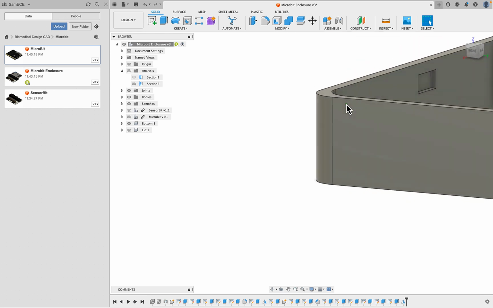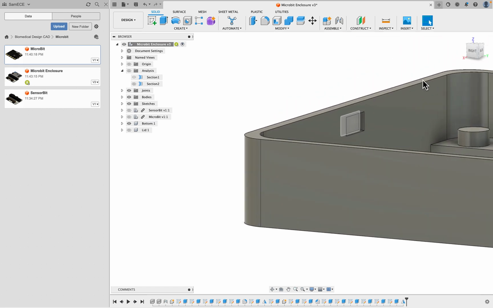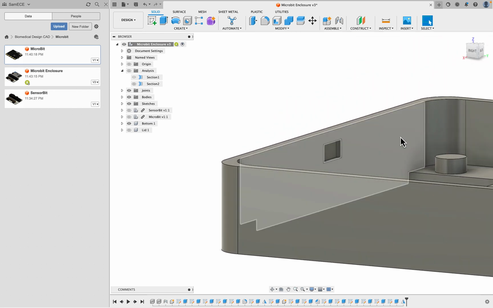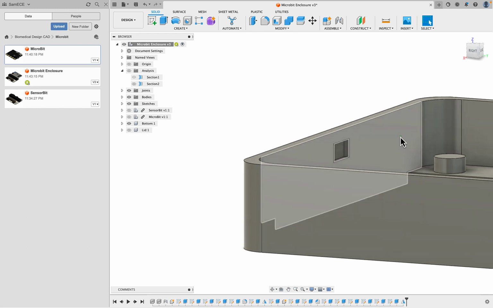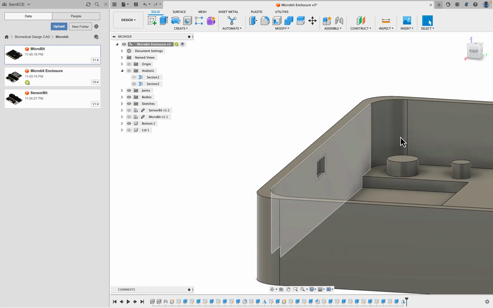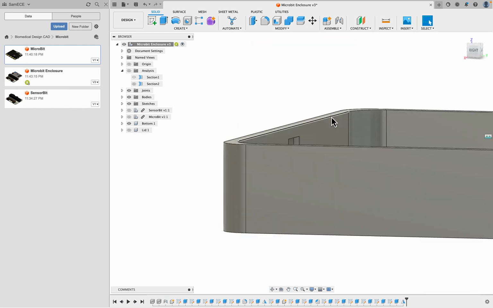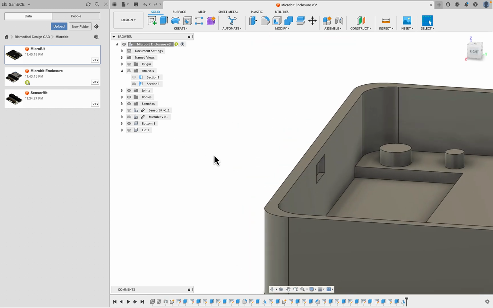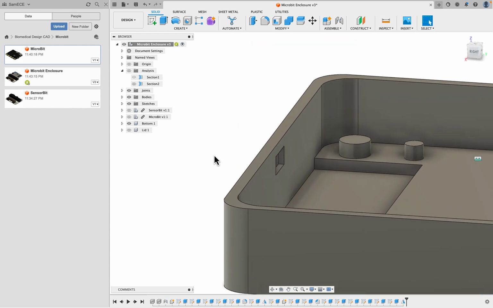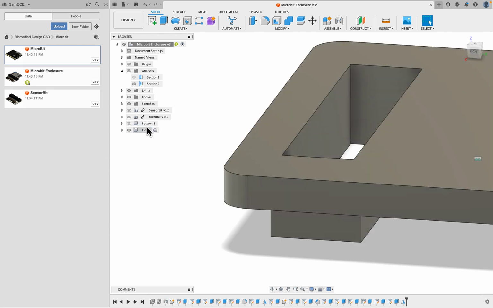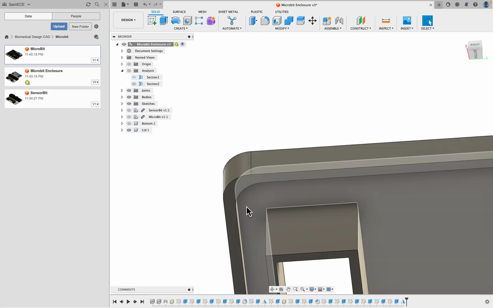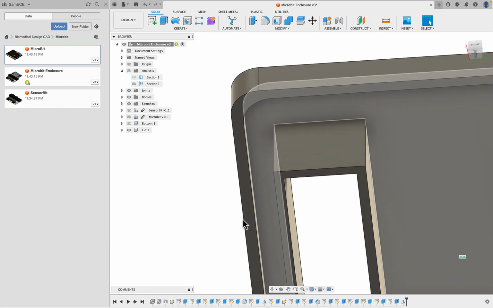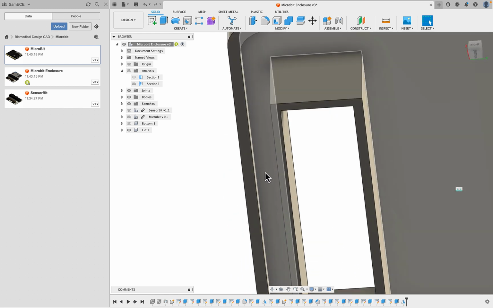Finally, of course, we need the snap down here, which unfortunately again can't be mirrored or anything the likes, so we'll just need to create it all over again. So the very last part of the case, show the lid, go to the top, and we need to create it here in the center.